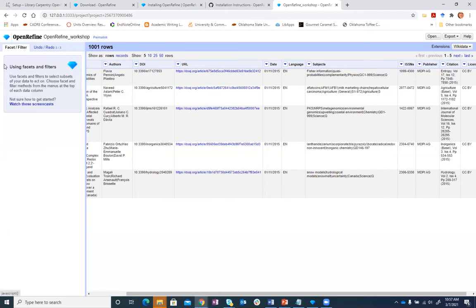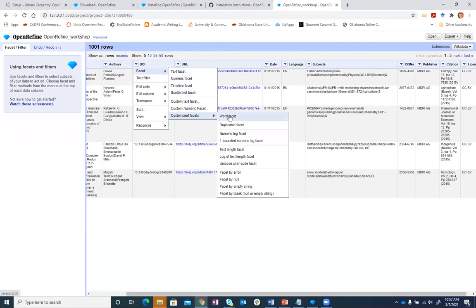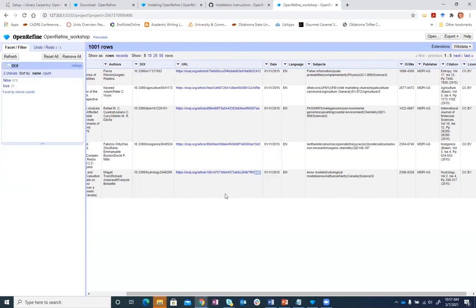And another type of facet that we can look at is faceting by blank. So let's use the DOI and let's go to customized facets. And if we go down here, you see that we have the choice of null, empty string, or if we choose facet by blank, it'll pick up either null or empty string.